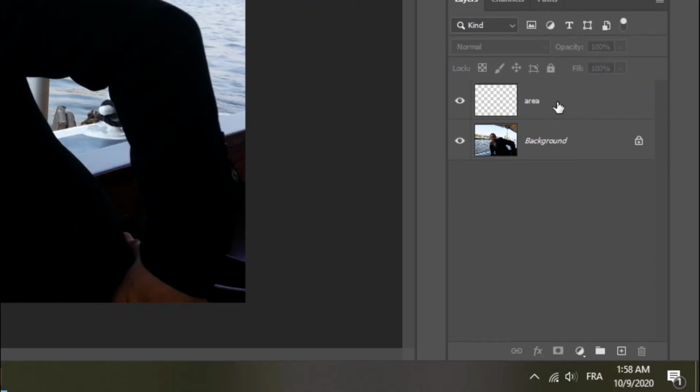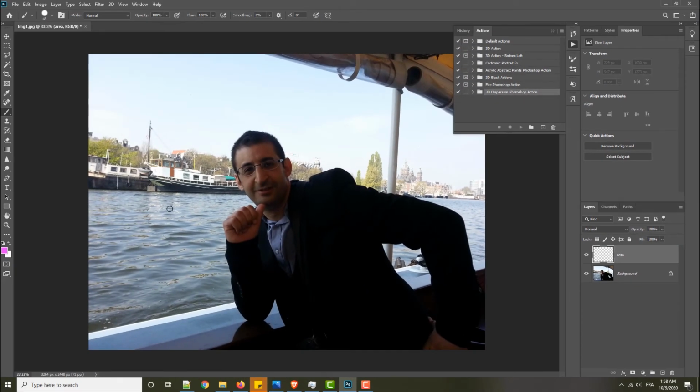So I select the area layer and now I will paint the area that I want to make the 3D dispersion. For example, let's start. Just my head, like this. I push the mouse button and I keep my button pushed and I continue. I brush what I want. Just for example, as you can see, for my head. You see? Like this. This is part. Oops. My new hat. This is my hat.